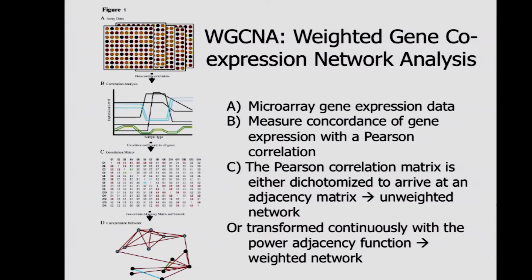So if I take this matrix and say anytime the correlation is above some threshold, and there's a little bit of tuning that goes into this, if there's a correlation above the threshold, I'm going to draw a line between those two genes. And if there's not, then I'm not going to draw a line. And what you end up getting are these co-expression networks, where you get strong connections between certain genes that are all correlated one to each other, and then loose connections between genes where there's a little bit more separation.